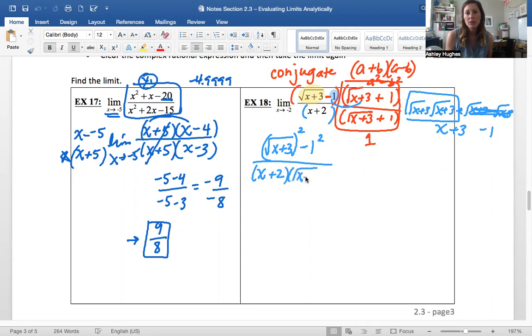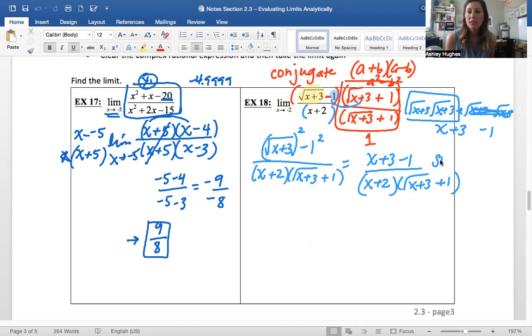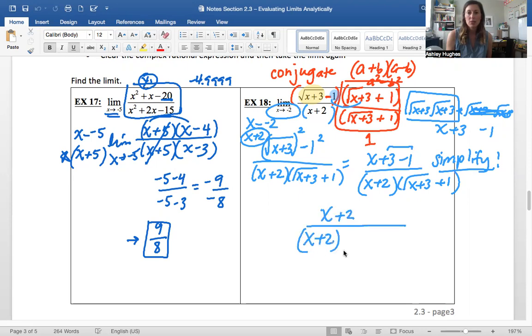Do not worry about multiplying that bottom out. So on top, I am going to drop the square root because you're squaring the square root. So it's x plus 3 minus 1. And then you're going to simplify. At this step, you simplify. A lot of people get stuck at this step. That means combine like terms. And remember, you're trying to get rid of x minus that. So the factor I'm trying to cancel out is x plus 2. And I notice if I do plus 3 minus 1, hey, what do I see? X plus 2. That's what I wanted.